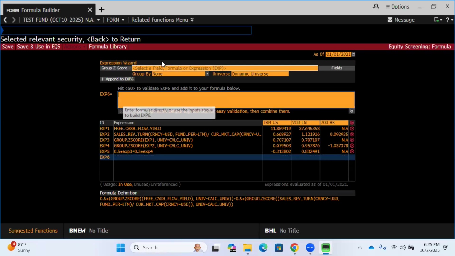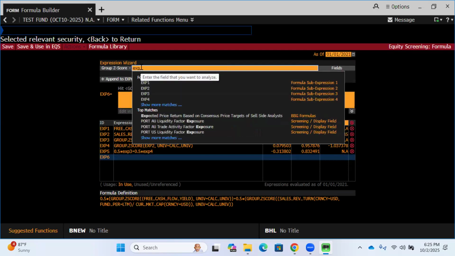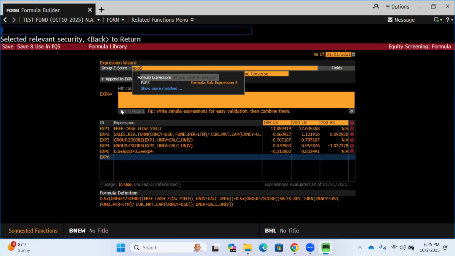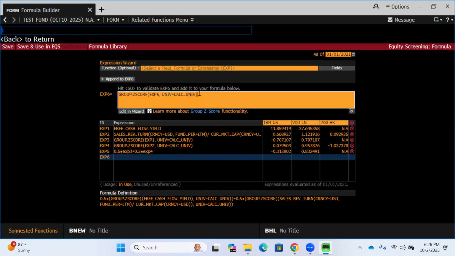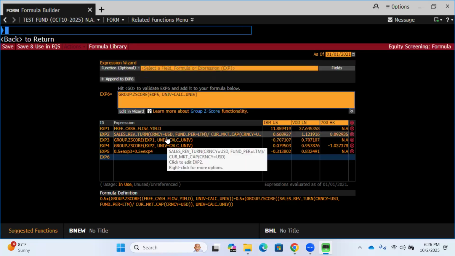Then, sorry, not the expression 6 box here. Type EXP5 and choose it from here, EXP5, and hit enter. If hit enter doesn't work, press here, bring your cursor to the end, and then hit enter.